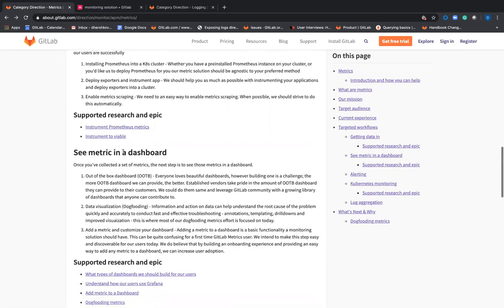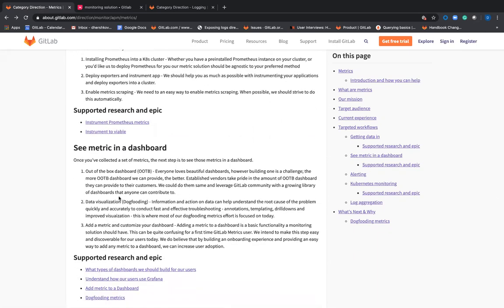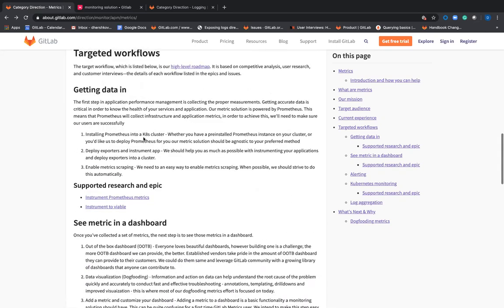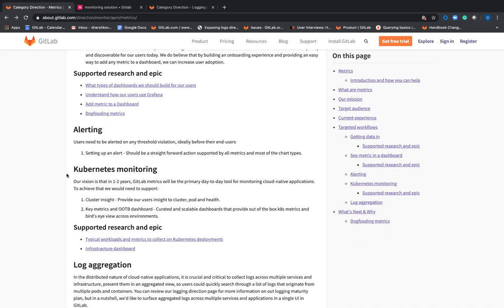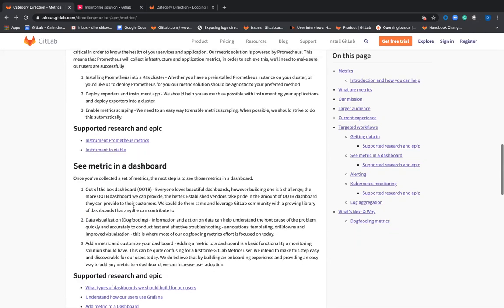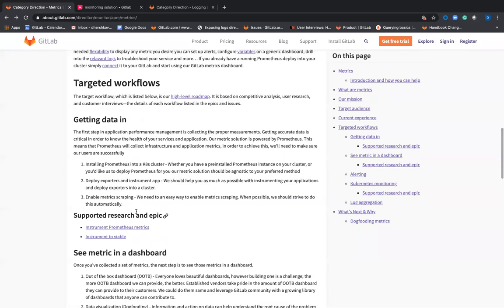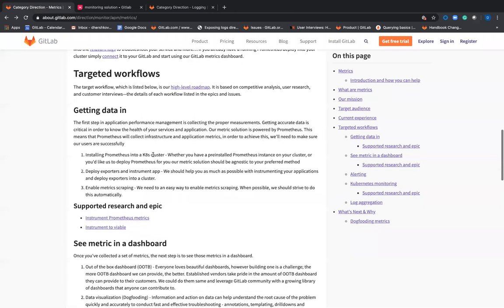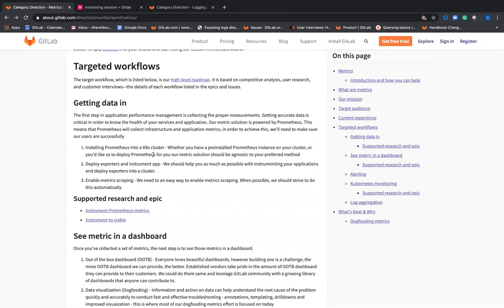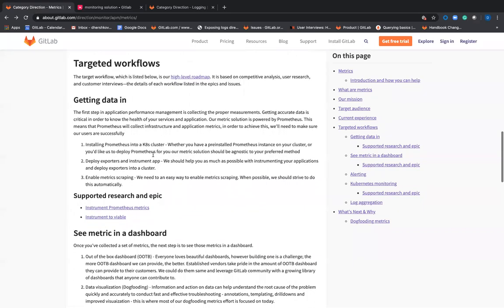So in this iteration and the coming iterations, we'll keep focusing on see metric in the dashboard, but once we feel that we've matured enough, we can move on to another area, maybe getting data in, maybe alerting or Kubernetes monitoring and more, but I'm going to talk about it. So let's go over the workflows or the steps that the user will do, and with that, our roadmap.